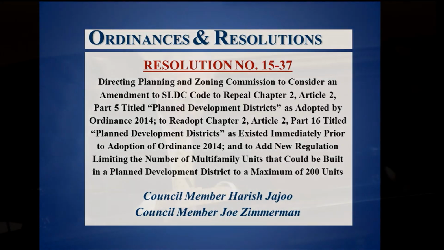At this time, let me explain several things. We have a council protocol that any two members of council can add an agenda item, and these two items were added by Councilmember Harish Jajoo and Councilmember Joe Zimmerman. We also have a subcommittee of council that has worked on the future land use plan, which also consisted of Councilmember Zimmerman, Councilmember Jajoo, and Ms. Young, and they've been working with the groups, in various public meetings, for a little over 2 years, I believe.